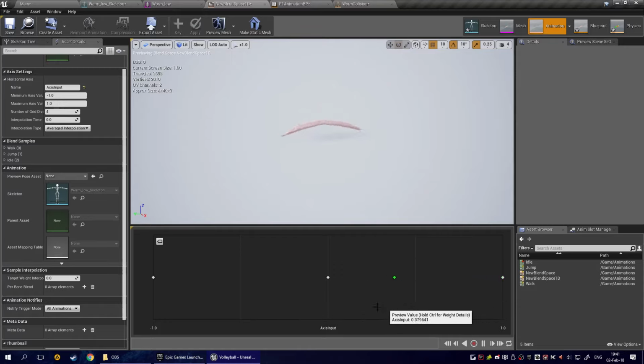You wouldn't be using a blend space for that, but because we're lacking in movement types, we don't really have to, such as going forwards or backwards, right? This is for stuff that is one-dimensional, okay?